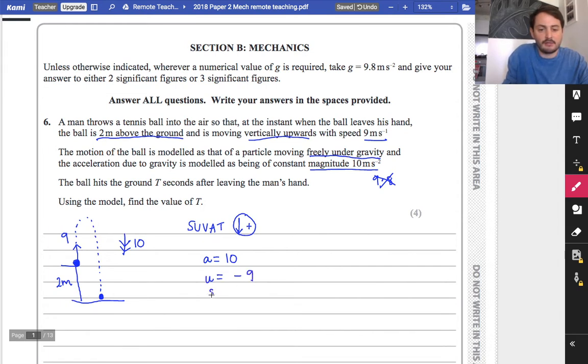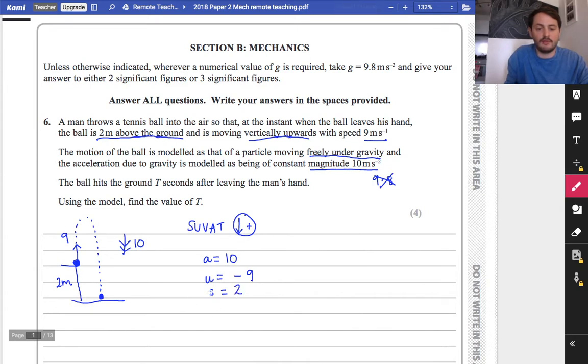Now I'm going to look at the displacement. This is where sometimes people get a bit confused, but the displacement is actually saying, imagine you took a photo of it at the beginning of this suvat journey and a photo at the end. All you would see is that it has moved here downwards 2 meters. We're not bothered about this part of the journey for suvat. Just from the beginning of the journey to the end of the journey, it has displaced downwards 2 meters. Downwards is positive, so I'm just going to go with 2.